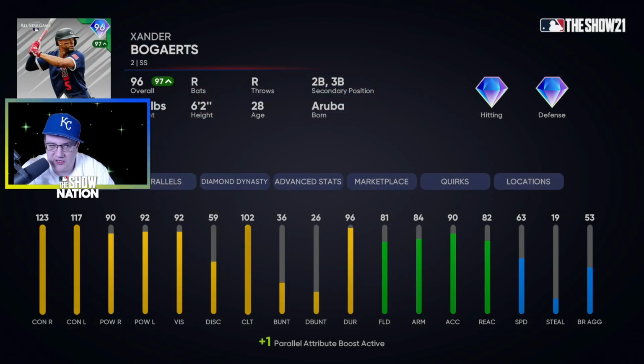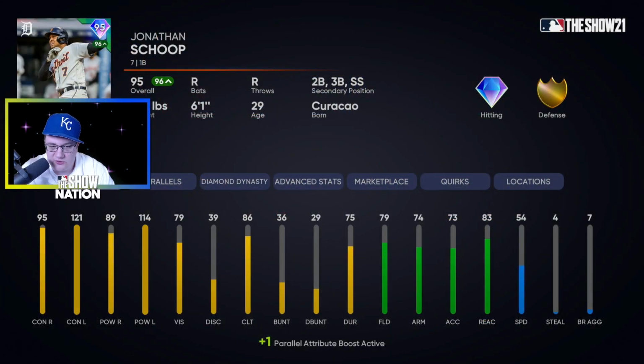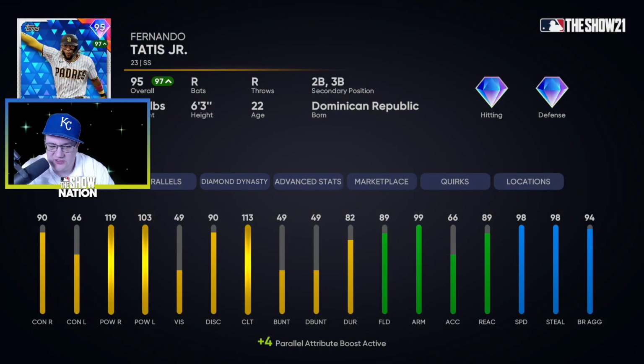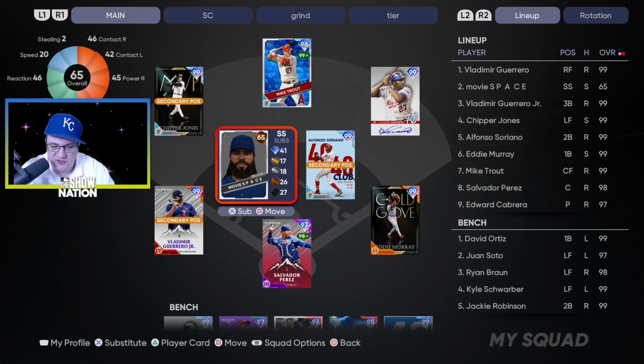We'll talk about Bogaerts at shortstop, a real well-balanced card that you could use. Scope you could use as well at second base. Tatis, if he's playing up versus lefties and gets more contact, this card's actually super lethal as well. But that's pretty much it for second base.